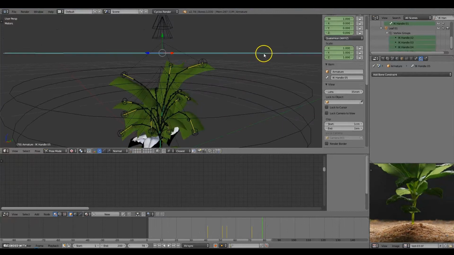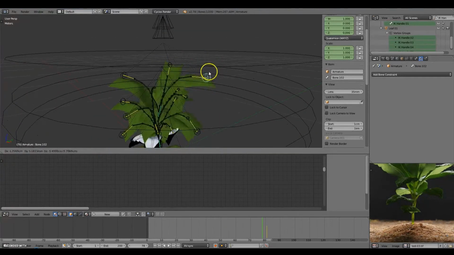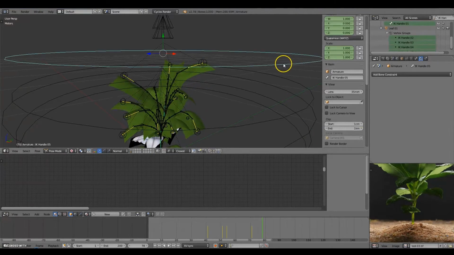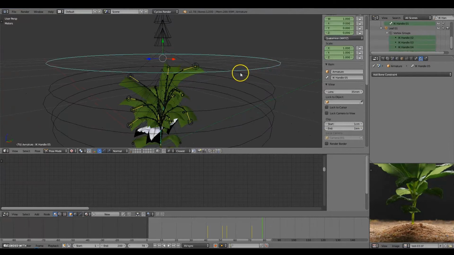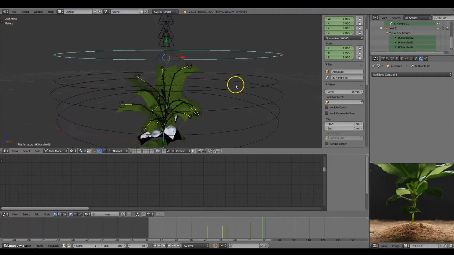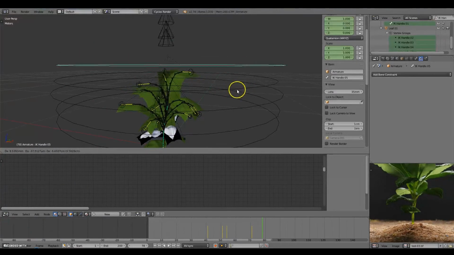But when it comes to animation, I don't animate each tip individually. So for that, I created another bone which controls groups of inverse kinematic bones, so I can control several leaves at a time.